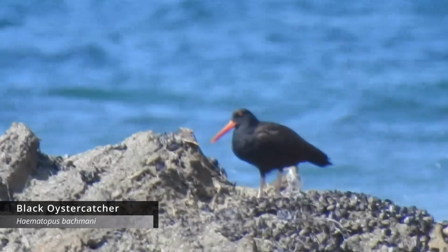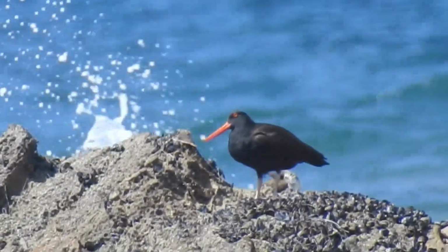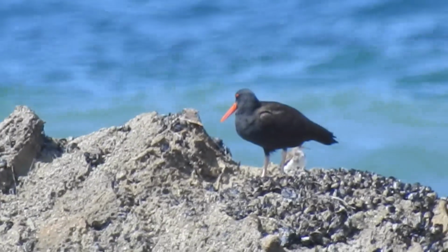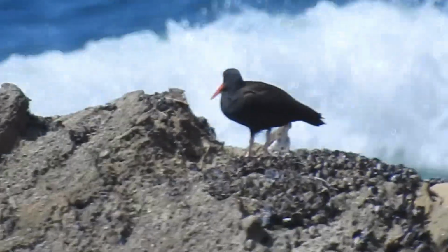All right, so just as I predicted, I picked up my lifer black oystercatcher, and there's not just one of them. As you'll see in a minute, there's two. So black oystercatcher down on the life list. This is actually lifer central for me. So after I give you some information on the black oystercatcher, I'm gonna show you a few more lifers that I picked up just sitting in this one spot.